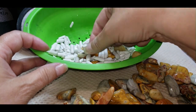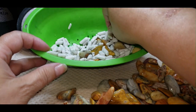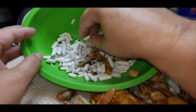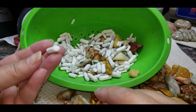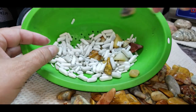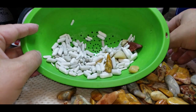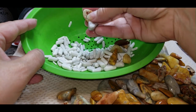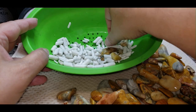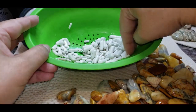Ceramic media, when it comes from the vendor, is, and I'm going to use air quotes here, rough, which means it has these little edges on it. It's not rounded like this. It's a little sharp. So every time I get a fresh batch of ceramic media, I run it in 60/90 coarse silicone carbide grit. Not by itself, but in a run. And then after that run, I put it through a wash cycle all by itself. And then I put it aside and I will use it in stage 2.